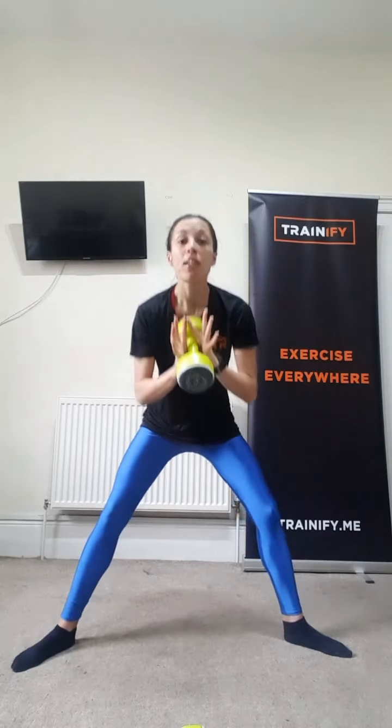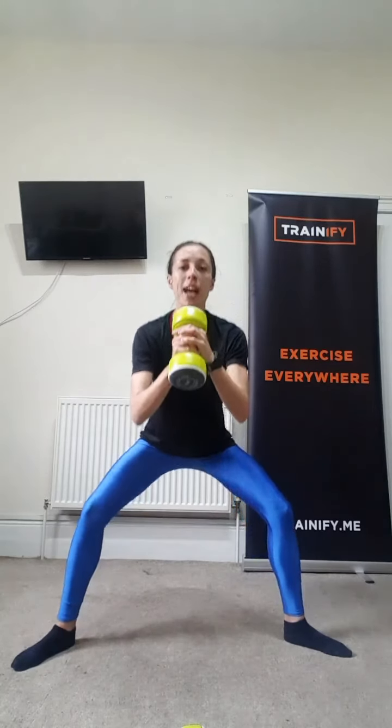This time we're gonna hold a squat. So again, if you don't want to use the weight, you don't have to. We're gonna bring the weight in, we're gonna drop it down, bend the knees. Option to hold it here. Option to lift, lower. Lift, lower, work the calves.